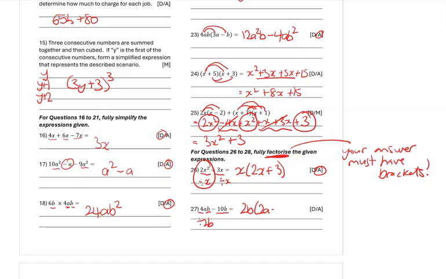I'll put that minus sign there. I now need to repeat the same for the next step. So I've got 10 divided by 2 is 5. And then b divided by b, again, that's cancelled. So that there would be my answer. We can check our answer by expanding. So 2 times 2 is 4. And then you've got 4ab. So that matches the first part. And then you've got 2b times negative 5 is 10b. And that matches the second half as well. So if you're able to factorize there, you got an achieved mark.